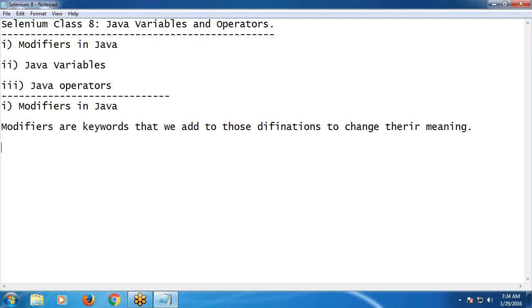We have two types of modifiers in Java. First one, access modifiers.